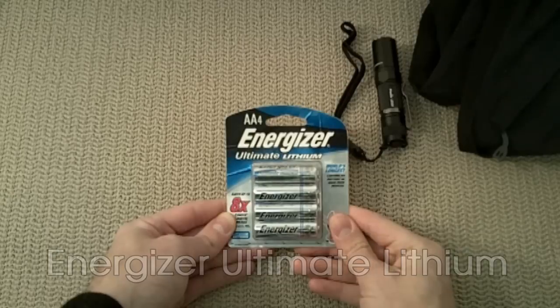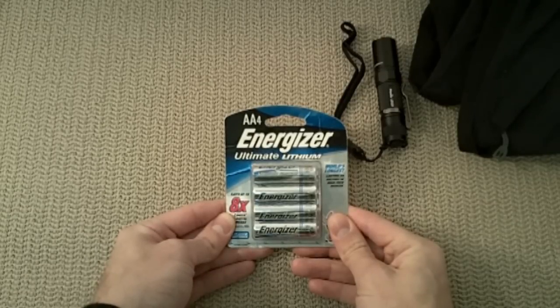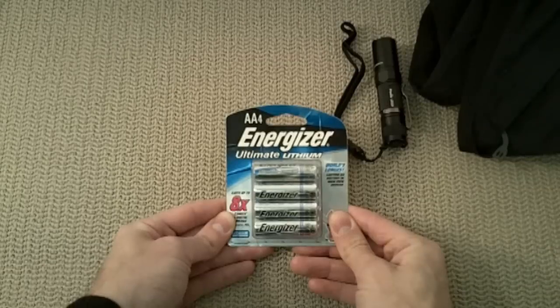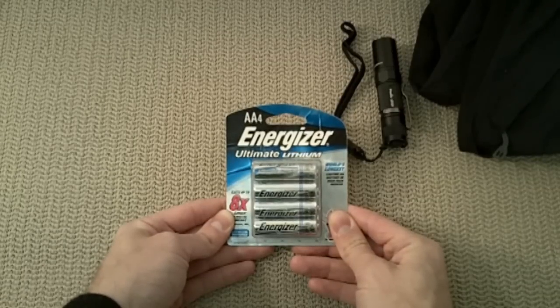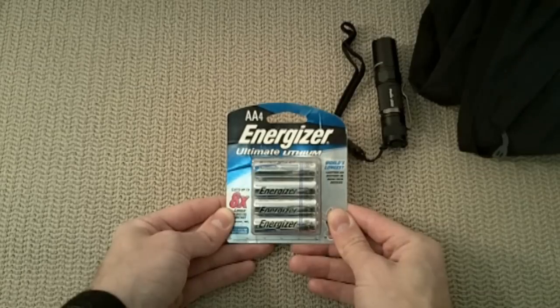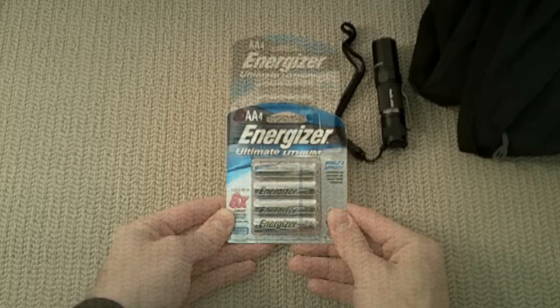And number 3 on our list are lithium batteries by Energizer, and these dovetail well with our flashlight that we have there. Digital cameras, anything that you're going to use, they're going to last quite a bit longer than alkaline batteries. The downside to these is they do cost more. The upside though is, again, they last so much longer. If you want to store them and put them away, they have a much longer shelf life. Most of them will last 10 to 15 years. And also for the ultralight hikers and those guys, they weigh less. So there's just a lot of advantages to these.